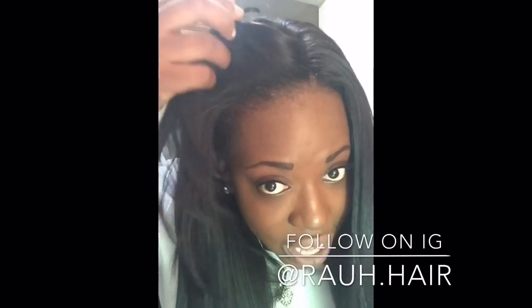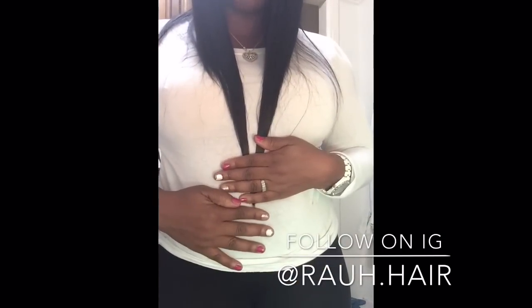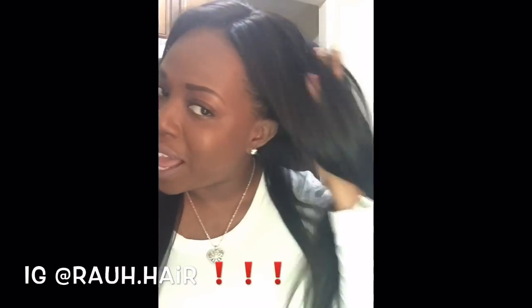I'm not feeling anything limp on this side. This entire piece you're seeing right here is the closure. These are the corners, so you get the picture of the density. You're not seeing any of my tracks that I sewed onto my dome cap. This closure is everything and I just can't stop touching it — it's like silk. This is the Runway Silky, by the way. So if you want to go to Raw.com you can definitely check that out and see the pricing. I'm actually wearing 20, 18, and 16 inches, and it's true to length. I'm 5'4" and it's past my boobs.